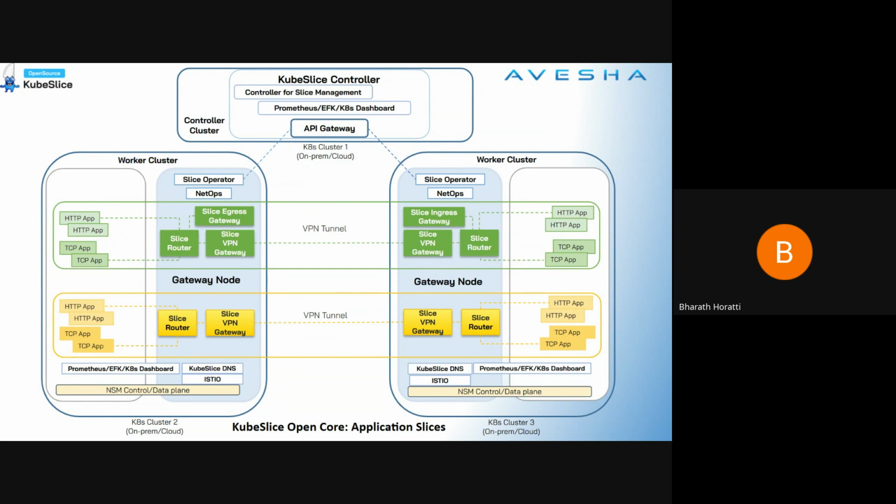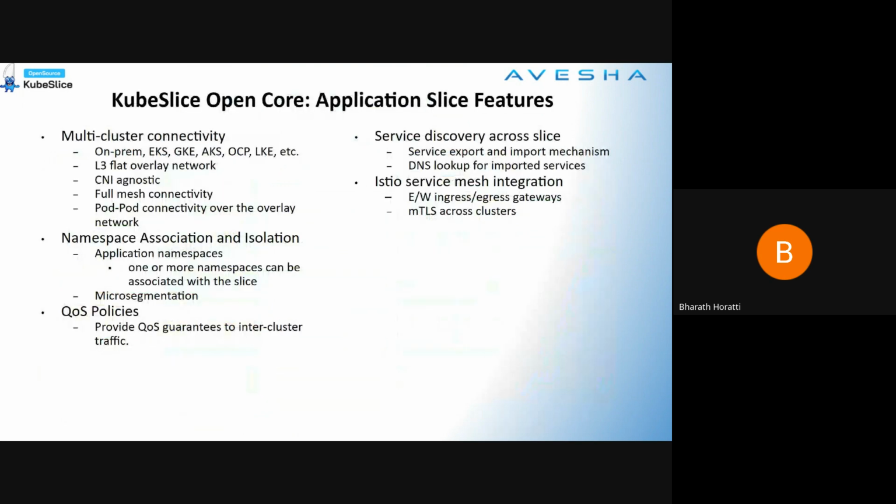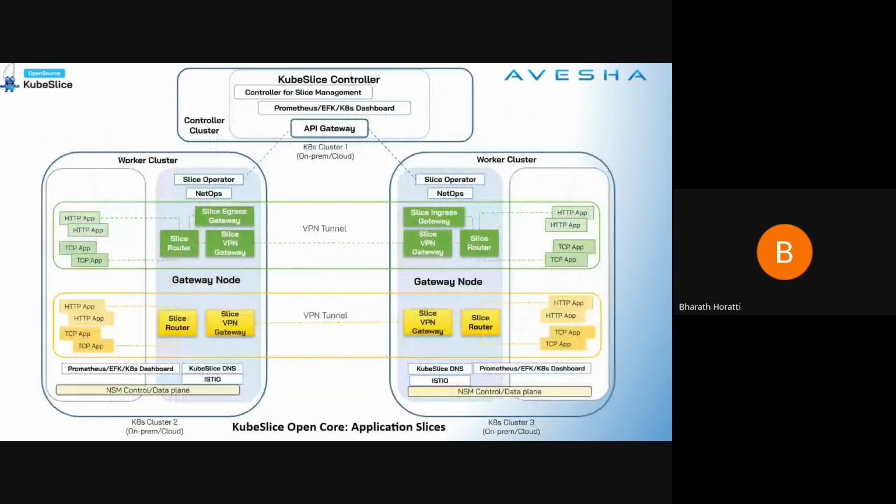All right. So there are a number of features and components of KubeSlice. Let's go back. Components of KubeSlice on the worker cluster. There are a few cluster scoped components and a few slice specific components. The important cluster scoped components include the slice operator. The slice operator is like the main orchestrator or coordinator in a worker cluster that listens to configuration updates from the controller cluster, and it communicates with a number of other components on the worker cluster to set up the overlay network and to establish different features of KubeSlice.